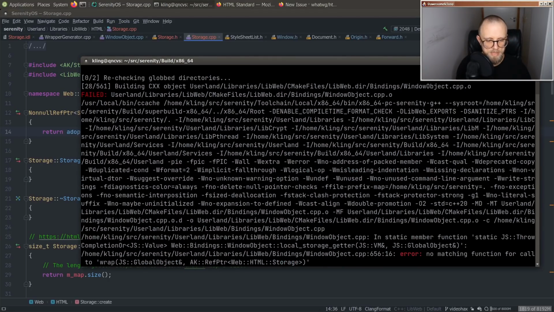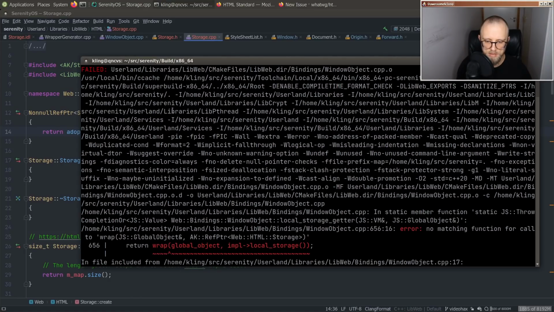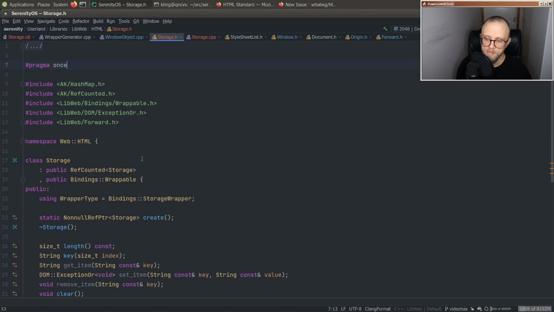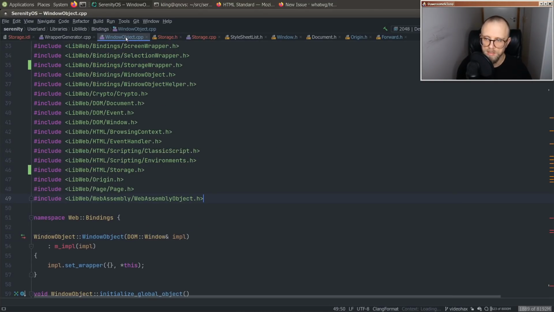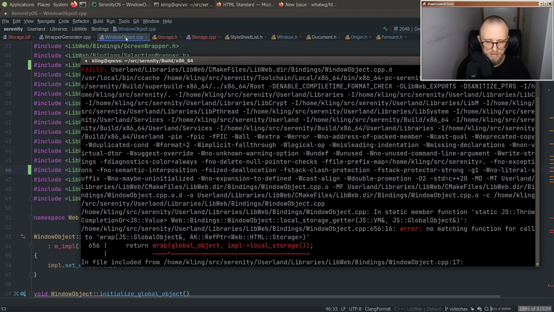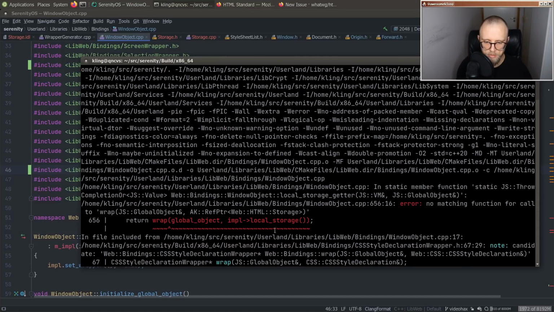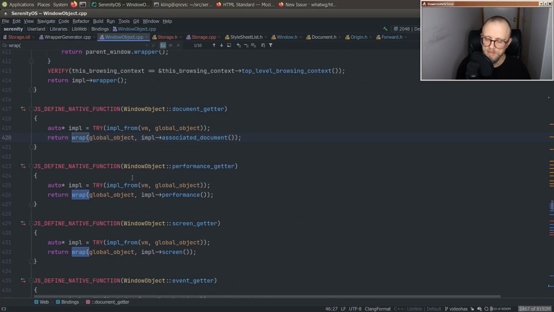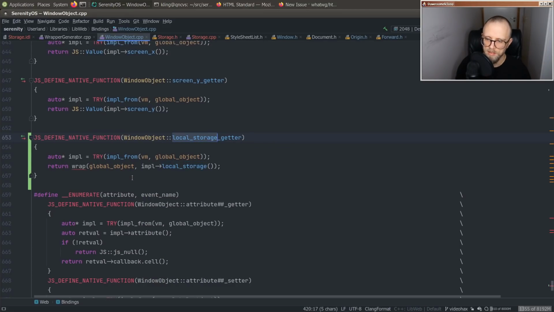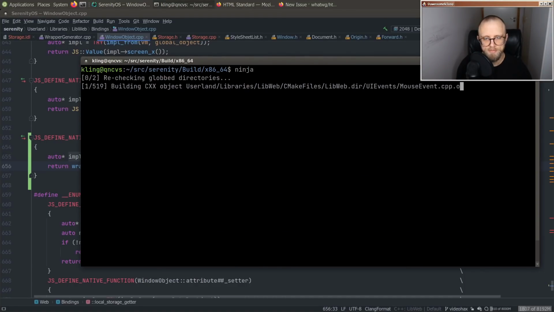And then see what else we messed up. Window object CPP. Still no wrap. I guess because it's here. Wait, why wouldn't it see that? Window object CPP. No wrap for this. Because I'm not starring it. Poof. There we go.